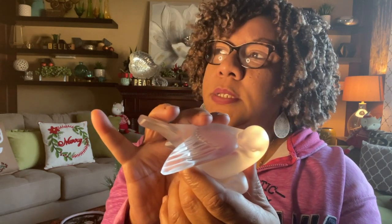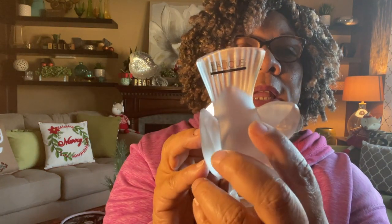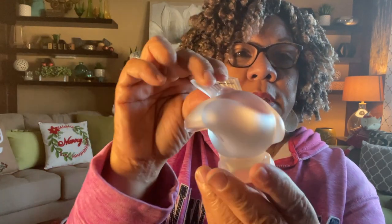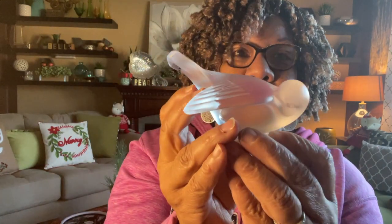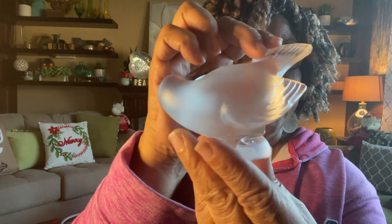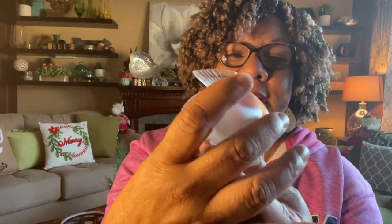And I think they call this Resting Dove or something like that. I can't remember. And there's a Lalique label right there, guys. Can you see that? And I am so surprised that this was just on the shelf and no reseller picked this up. So surprised that I found this piece. Gorgeous. Just gorgeous. No chips, no cracks, nothing. And I'm pretty sure I paid either $3.99 or $4.99.